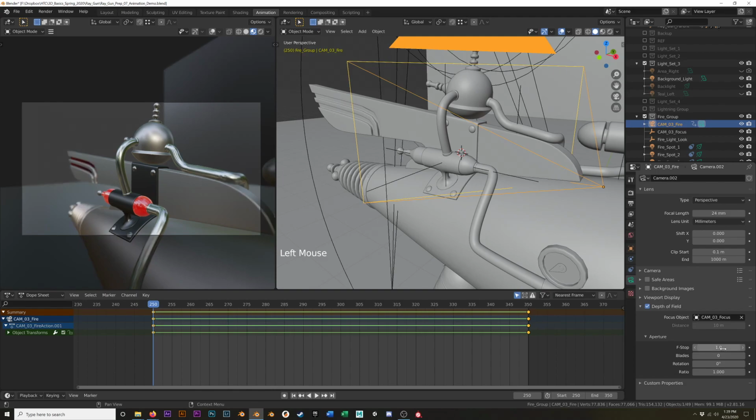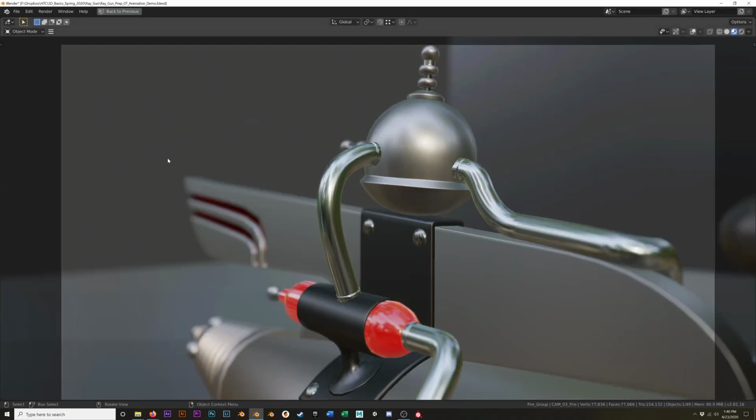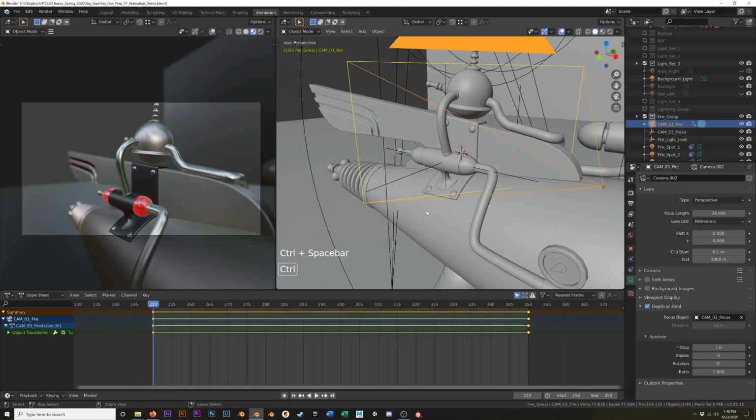Let's go to like 1. You can see that's starting to come into play. If I go to full screen here, you can see that depth of field even better. So because the camera's so close, I'm going to go with a more extreme depth of field. I wouldn't go too much beyond this though. If you go to 0.2, now this is just kind of silly. So let's keep it at 1.